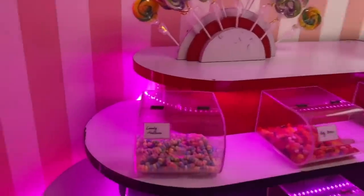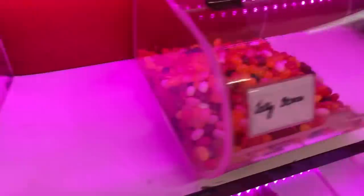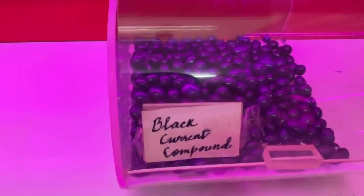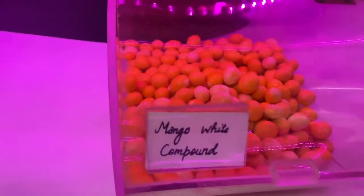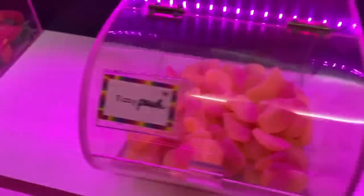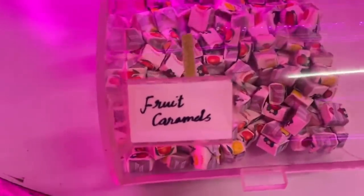I'm going to quickly show you the candies that they have in stock. So we have this candy necklace here, jelly beans, strawberry apple and strawberry and apple belt, this blackcurrant compound, chocolate almond, sour melon slice, mango white compound, blackberry and raspberry, extra strong mint, fizzy peach, multicolor belts, gummy bear, fruit caramels, giant apple kibble, fizzy cherry cola, multicolor belt, sour apples, and cola bottles.